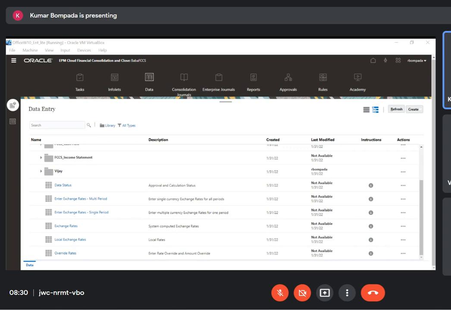Okay, done for the day. Monday we will continue with account dimension, and then we'll go to consolidation dimension. Consolidation dimension, account dimension, and movement dimension, all three are very, very important. This is the place where you will get most of the interview questions. Done for the day.